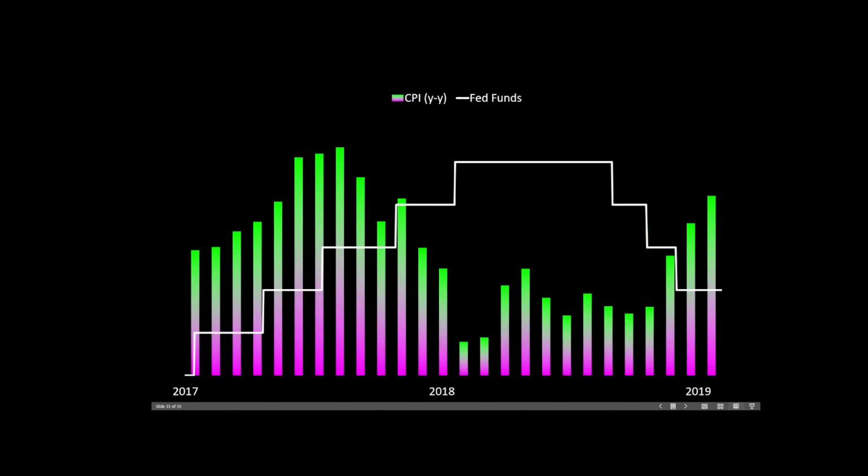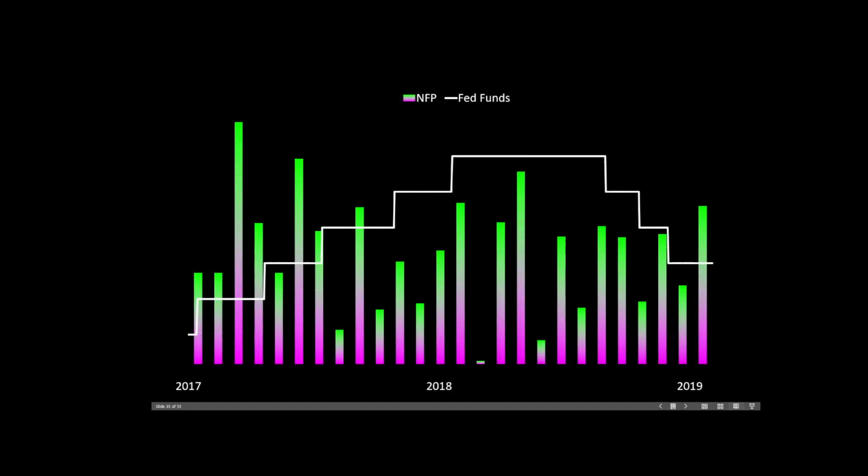We have another example. Let's consider the rate cuts of 2018. The consumer price index fell to below 2%, remaining in that area for nearly a year, posing no risk of inflation. The jobs market really struggled as well. The non-farm payroll figures just before the eventual Fed cut were reported at 38,000, 204,000, and a meager 90,000. Given the absolute lack of inflation and a deteriorating jobs market, the Fed's decision to cut rates seems appropriate.